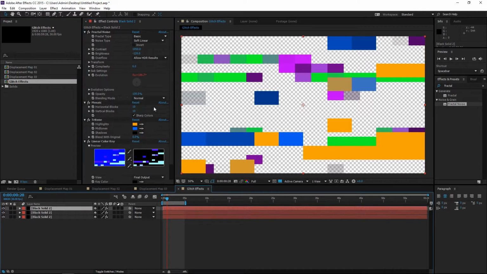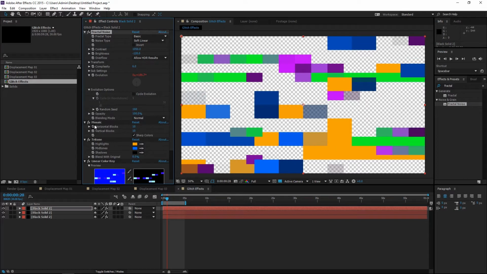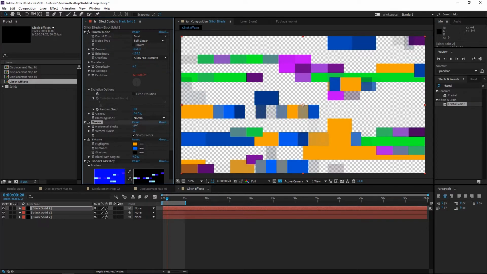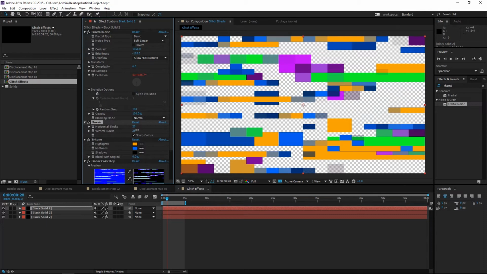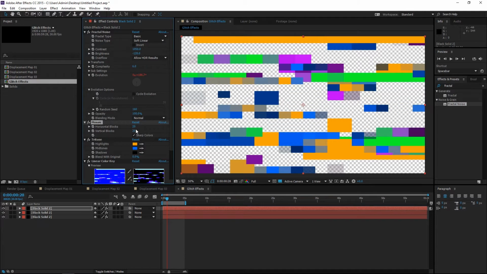Same with the topmost layer. Go to evolution options, change seed. Mosaic can be a lot different this time. 20 is good. This can be more detailed.